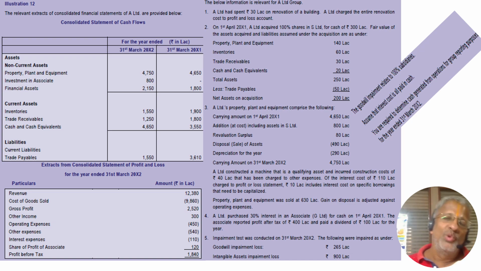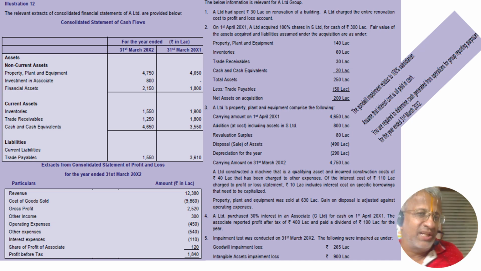Just to follow the equity method, we have added to the investment value and added to our profit and loss account. Since you are not likely to realize it, but you have shown it as part of your income, reduce it. You will never be getting it. So reduce 120 from your profit. This 120 will not have any impact on your other activities, so simply ignore. To the net profit you deduct 120. That is what you are expected to do.